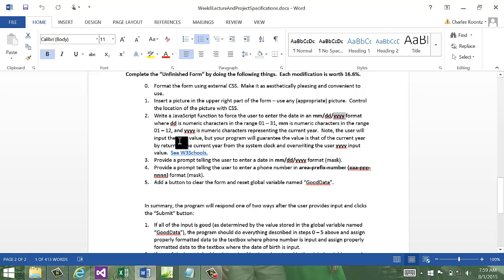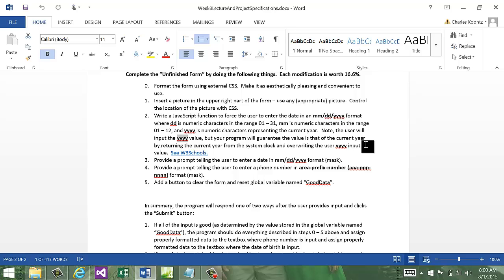Now, note you're expecting the user to input the year, but even if they were to input 2014, your program will guarantee that when it's submitted, it'll submit with the current year, because it's going to query the system, get the 4 digits that make up the current year, and when it puts together that string of characters that's eventually going to be submitted through that text box, it's going to overwrite whatever the user provided.